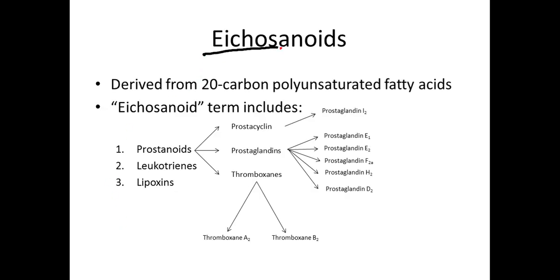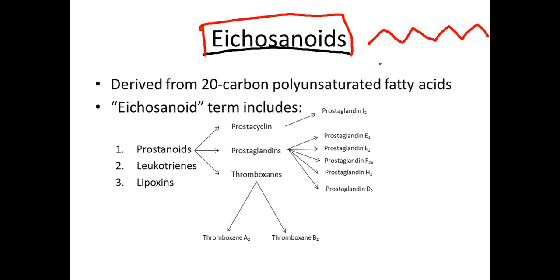We're going to start out with the general category of eicosanoids. So what are the eicosanoids? It's going to be a 20 carbon structure, so we're going to be talking about a long branch. Remember from organic chemistry, we have those long fatty acid tails. So it's going to be a polyunsaturated fatty acid tail involving 20 carbons, so it would actually be quite a bit longer than this.